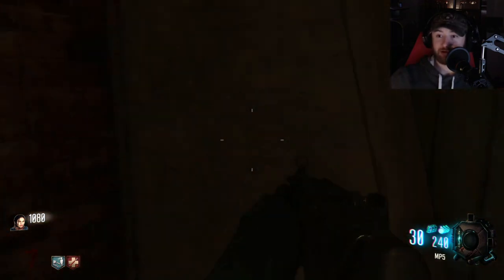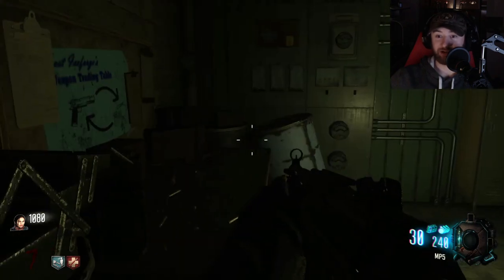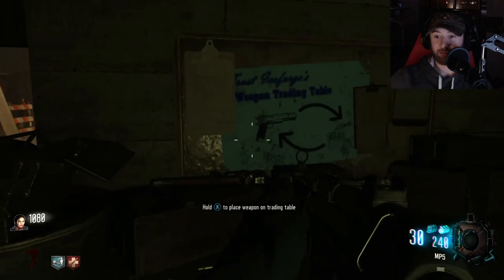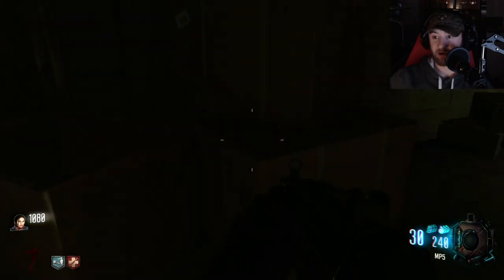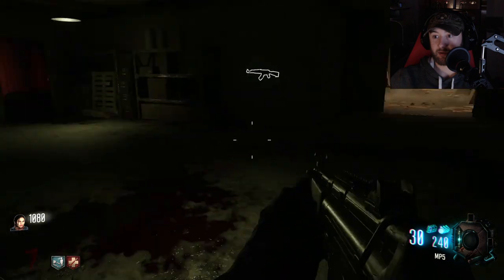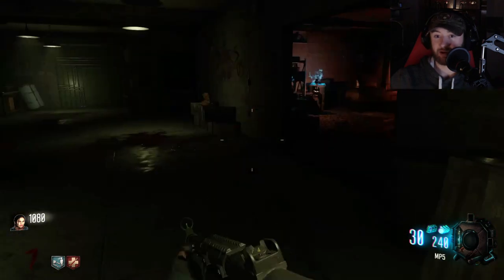Come on now. I guess we didn't really get to give this... I wish I had a flashlight I could turn on. Wait, to place weapon. Oh, okay, so if you want to play with your buddies, there's a trade table right there. Can't really see good down here at all.